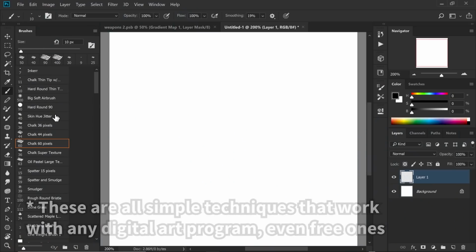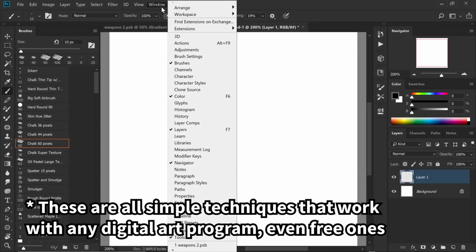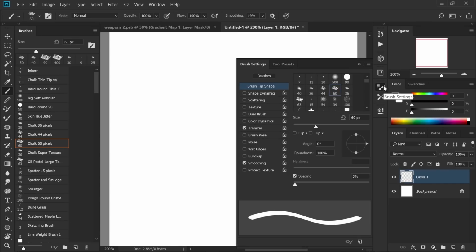Go to your brush panel. Whatever digital art program you're in is going to be different, so you go to Window, Brushes or whatever, and you'll find a list of brushes. Pick one of the chalky brushes, your sketch brush or whatever. And then find the window that's called, what is it called? Brush settings. Yeah, so I have it right here, easy, convenient, but I don't know what yours looks like.